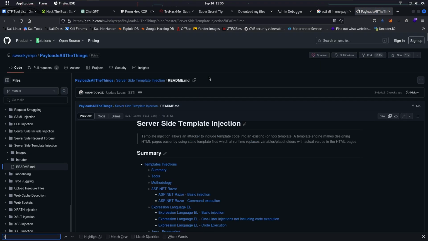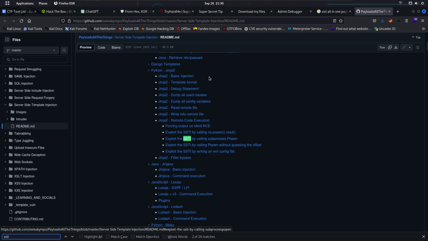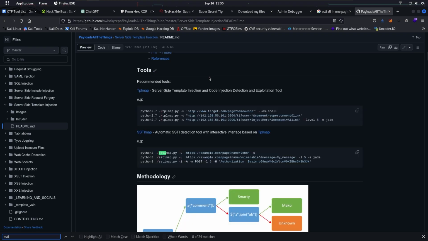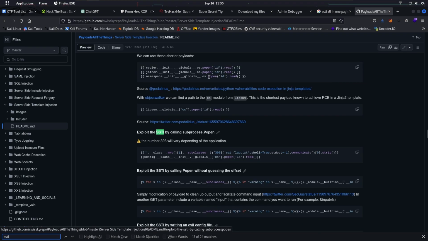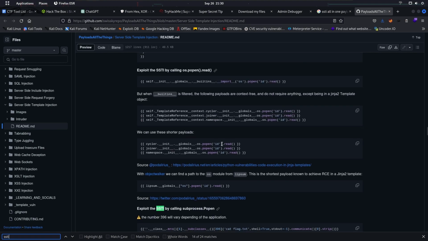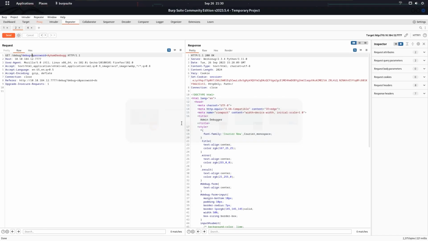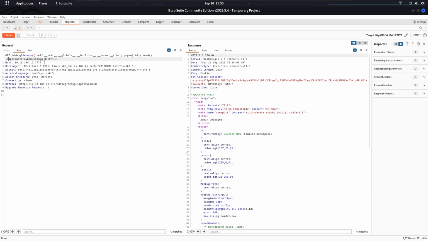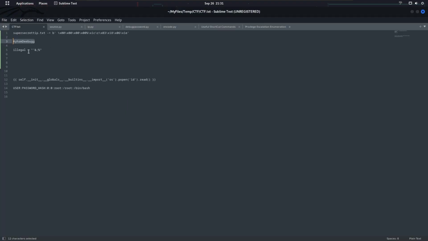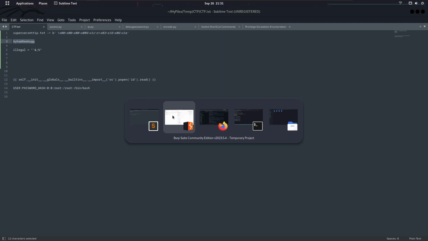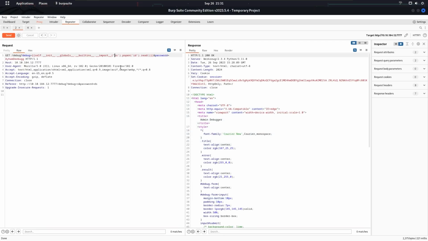And let's find our SSTI. Okay, I think we need this one. We're gonna use this one. And remember, we can't use the single quotation because it is illegal, so we have to use the double quotation instead of single quotation.